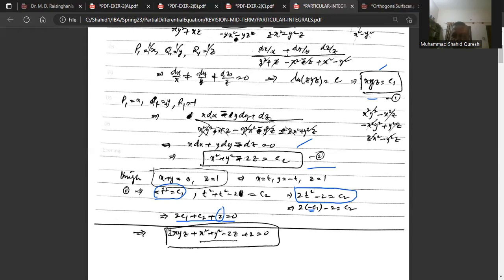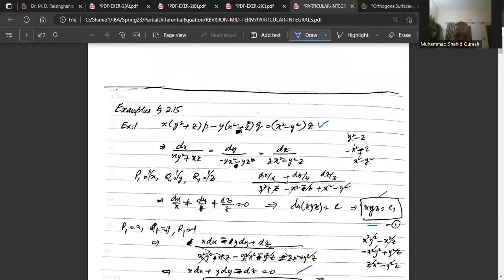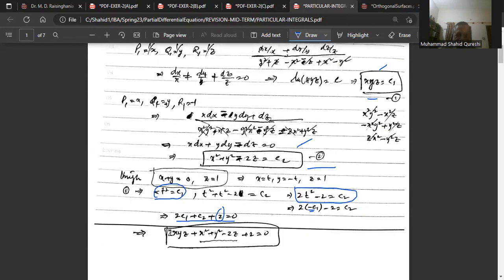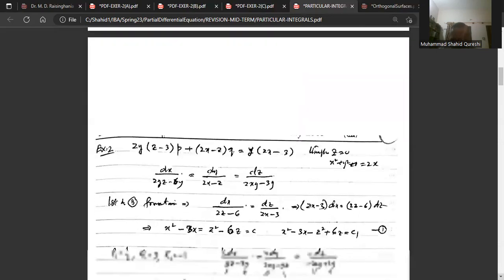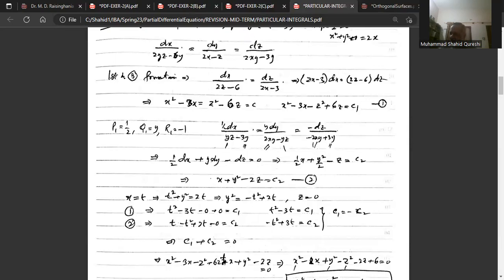So the idea is that you work out the solution using the usual way, whether it is type 1, type 2, type 3, and independent solution curves are obtained. And then if the solution surface is required to pass through a curve, so from the equations of C1 and C2, apply conditions of the curve, preferably in a parametric form, obtain a relation between C1 and C2, and finally replace C1 and C2 as functions of x, y, z into the relation between C1 and C2. So in this way, particular solutions are obtained. And that is all that I want to discuss as a revision. Most of you were in the class, so I terminate the session.